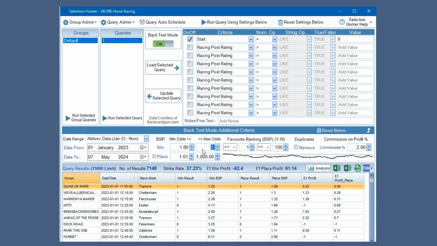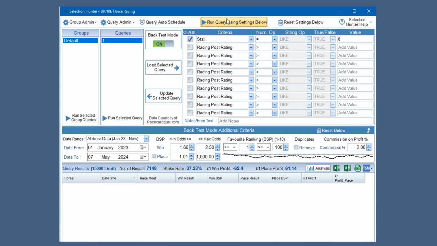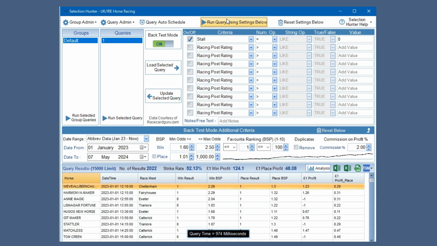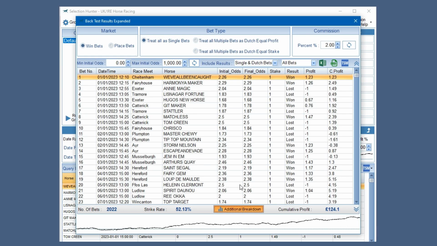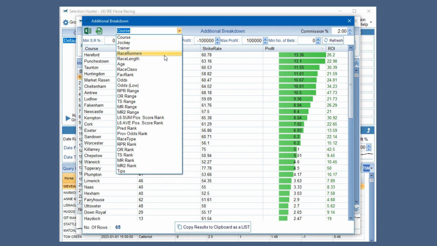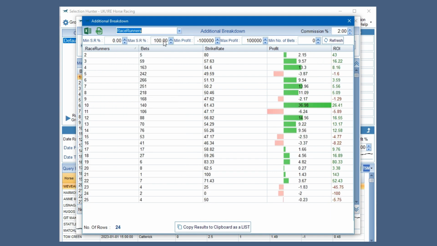Using that odds range only has increased the strike rate to over 50%. The data set still has over 2,000 bets. We don't want to add too many filters. If we do that, we are in danger of backfitting the results. Let's have a look at the analysis again.